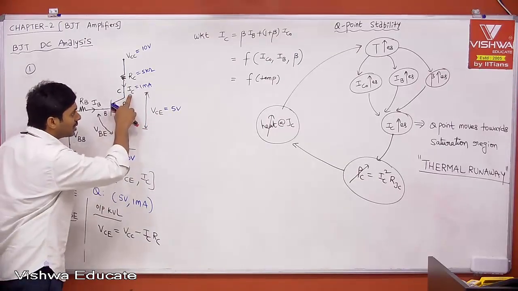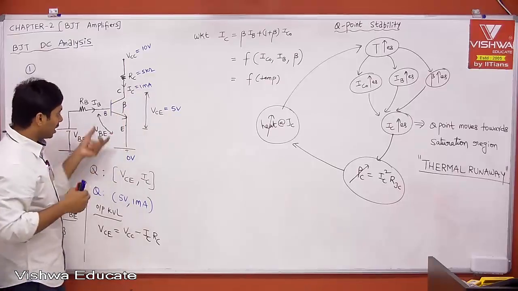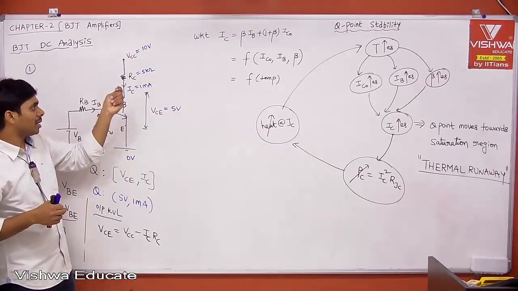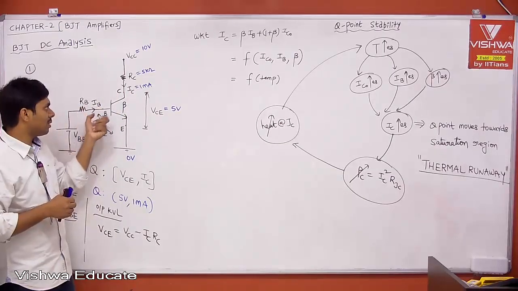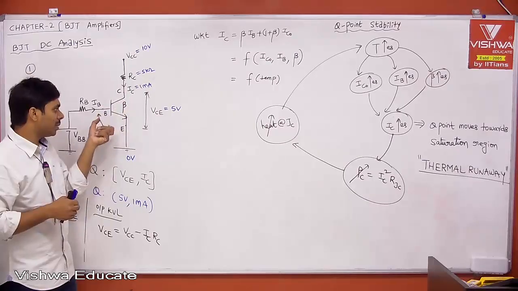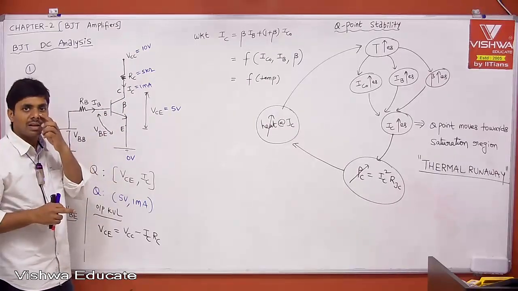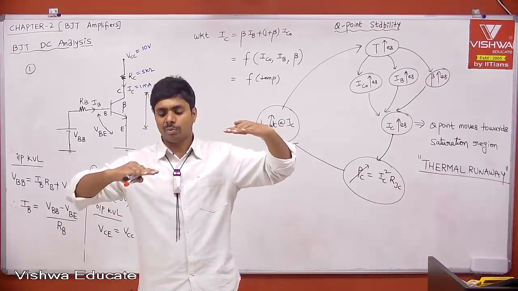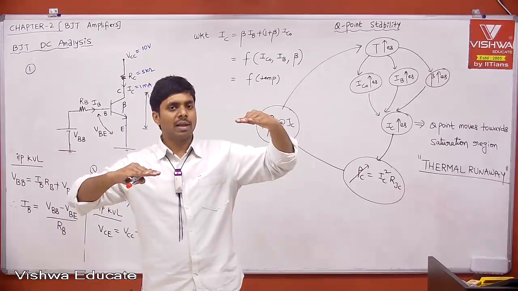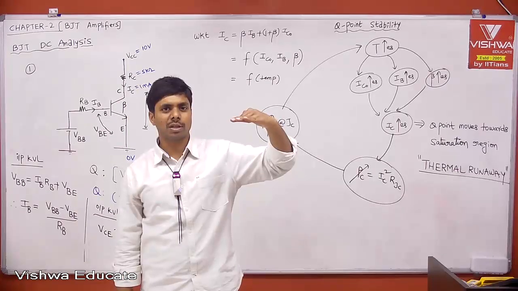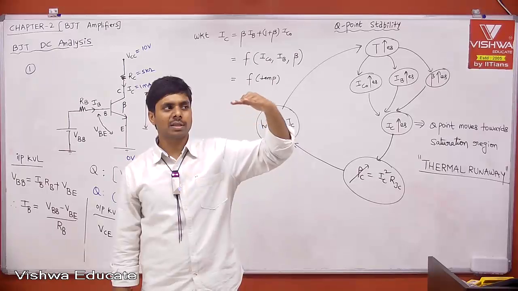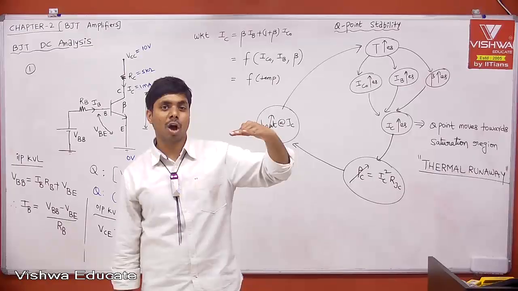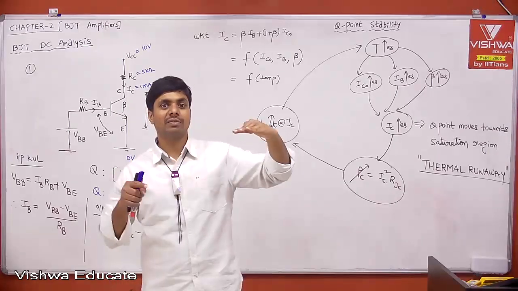Let us say if temperature is increasing, because of IC, if I can decrease my VBE, how much is the increment in IC due to temperature? If I decrease my VBE such that IB will decrease, therefore IC will decrease. If IC is compensated by changing VBE, then problem is over. Let us say VBE, your input IB or input IC, everything is constant, or what will be IC? I am expected to be constant, right? Now due to temperature IC is increasing, then decrease VBE, then IB will decrease, IC will decrease. Therefore indirectly we are compensating IC change by changing VBE.